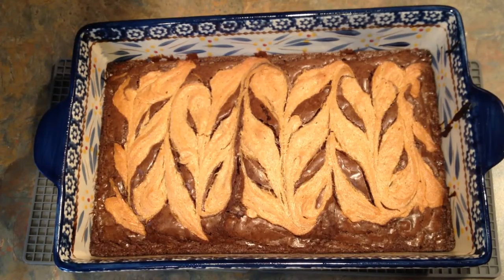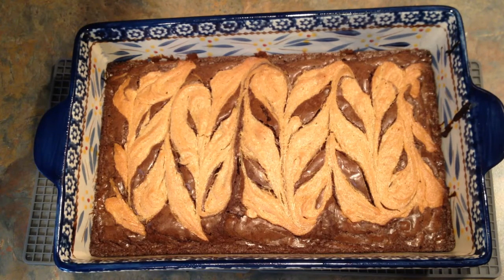This is what they look like fresh out of the oven. My house smells amazing right now — all chocolatey and peanut buttery, it smells heavenly. It took about 45 minutes for these to bake in my oven. I'm going to let these cool completely, and then I'll cut into them and let you see what they look like.